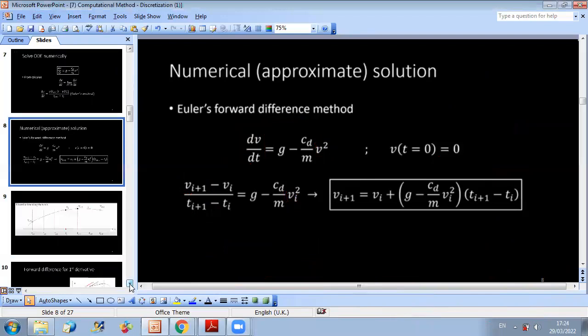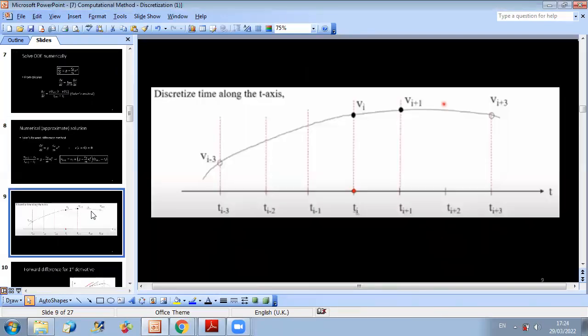Now, let us compare together the analytical solution, which is exact, to the discretized solution. Let us say we consider a certain time step delta t. In general, we fix delta t, so we don't vary it. Sometimes you can vary it with iterations, but it's advised to keep the same delta t from one iteration to the other.